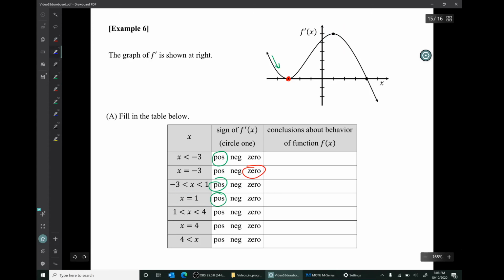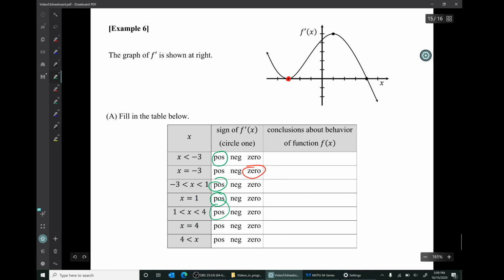Let's go on. Let's look at this chunk of the domain, this chunk of the graph. Are the y values there positive or negative or 0? Well, they're positive because this graph chunk is above the axis. This whole chunk of the graph is above the axis. It's coming down, but the y values are positive. So this exercise is all about keeping straight in your head the idea of positive or negative versus the idea of increasing or decreasing.